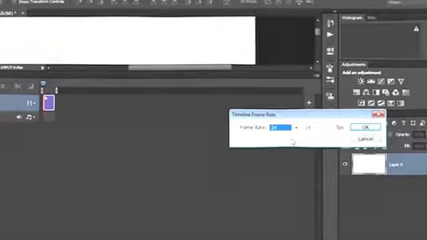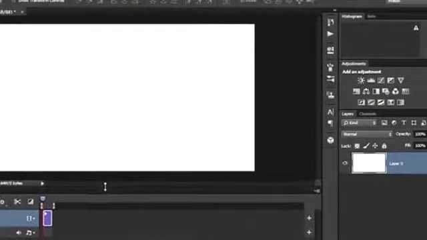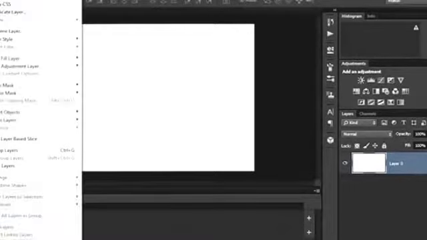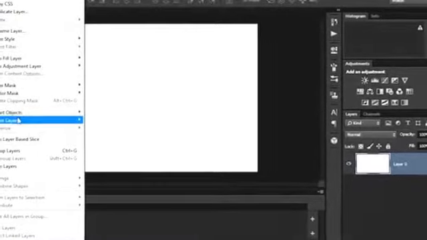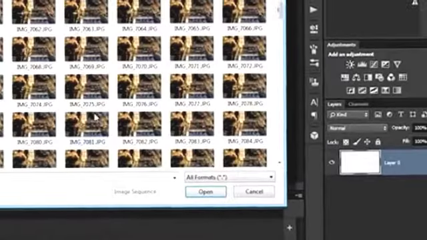Now that's an important step and one you don't really want to miss. If you miss it out, it'll simply mean that your time-lapse will run either faster or slower. So if timing is important, make sure you do that step. Okay, we'll click the OK button and we'll move this down and we're ready to add in our still images, all 240 of them. Now to do it, I simply go to Layer and then I come down to Video Layers and choose New Video Layer from File.